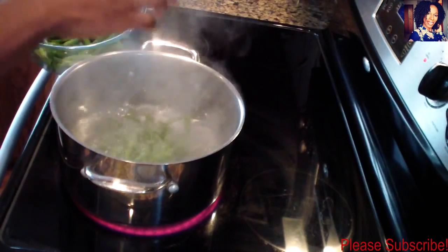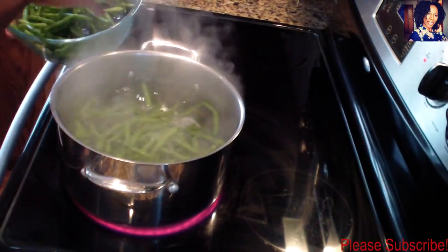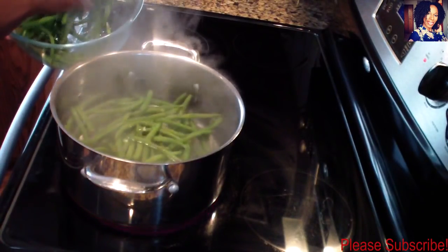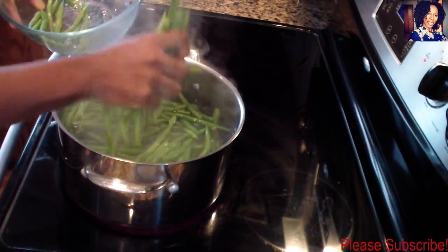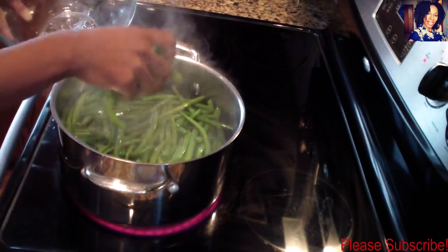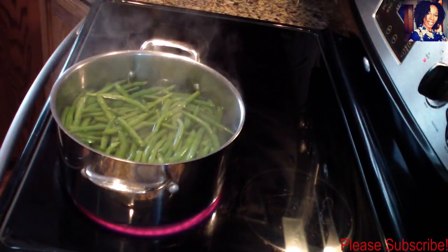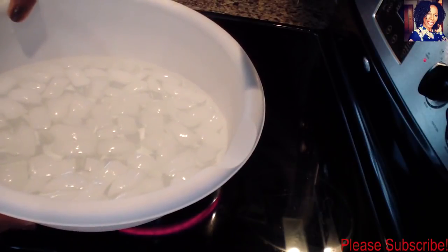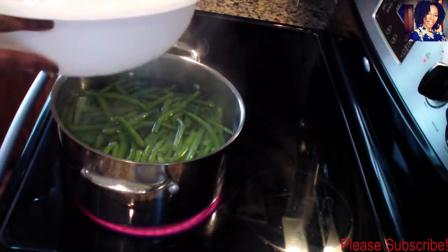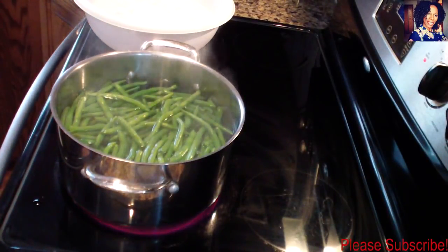And now you want to go ahead and take your washed green beans and put them in the boiling water. Now guys, we're only going to cook this for 2 to 3 minutes. We are actually blanching them just for 2 to 3 minutes. And I have a nice ice water bath. This is just ice with some plain water that I'm going to use to stop the cooking once the 2 to 3 minutes is up.